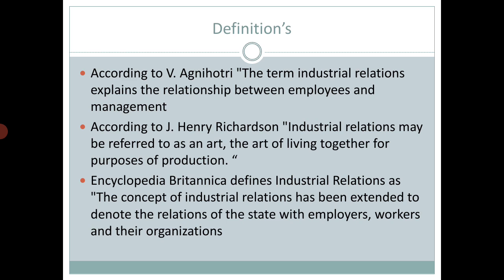Economically speaking, industry means the secondary sector where factors of production, that is land, labor, capital and enterprise, or 4 M's, that is men, material, money and machines, are gainfully employed for the purpose of production and where a business organization exists. Relations means the relations that exist in industry between the employer and the workforce.